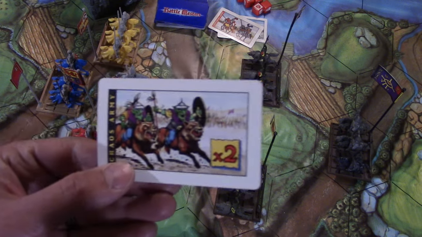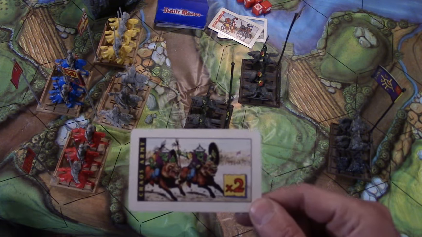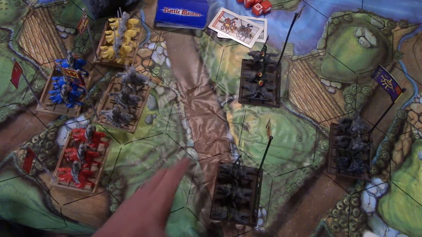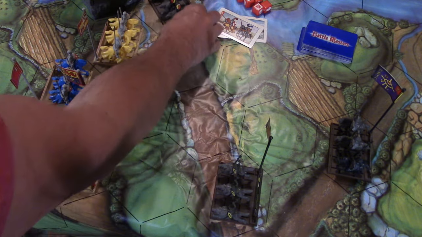This says Wolf times two. Now, this is only for movement, not attack. So let's say, for example, if these guys were over here originally and you drew this, it doesn't mean you attack twice. This is for movement only. But since we're pretty close over there, let's see here how I want to move this. Maybe I want to go one and then two.